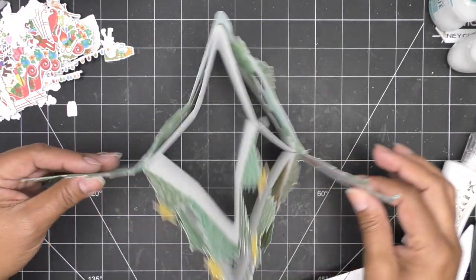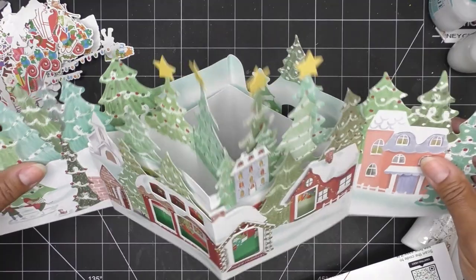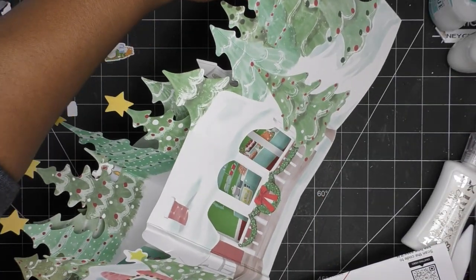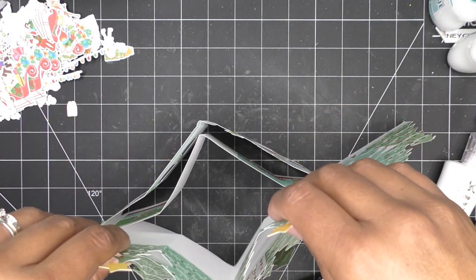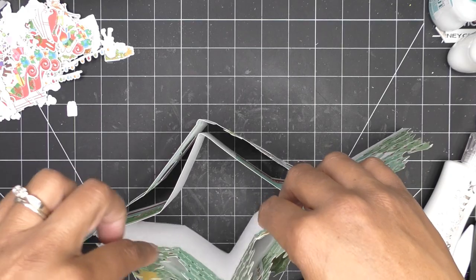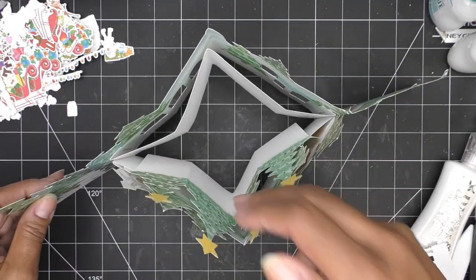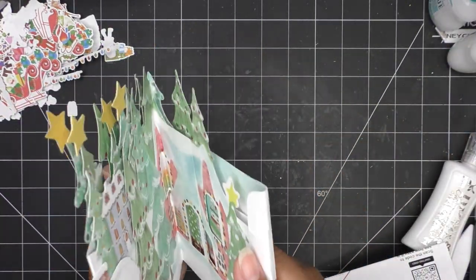And so then you can open it up, and you have your cute little card, your little tree line. Cute. And we're just going to decorate it. So you have all of that going on. Look at that guy. And in the back you have the little, everything really, really cute. I think I'm going to rearrange this piece though. Sorry guys. I'm going to put it on this side right quick, because I just feel like it should go there better. Okay. Because through this window I saw the little white sticks hanging there, so I put it on the front room panel. I think that just works better for my purposes right now.